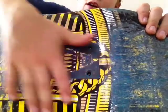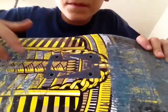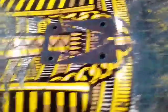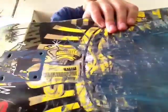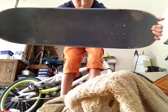So guys, the first one is done. I got it off. It's blue, and I don't have much crap on my hands — yeah, that's weird. But it's blue and it's very weird because you get stuff on your hands. I didn't know my old deck's name was Henry — it was King Marquis Henry. So old Henry's retiring. I will miss you, Henry. I'm just going to give you guys a quick look of Henry before he goes. He's got the Jessup grip on top, and I kind of got him muddy the other day because I was street skating with Zach. Got him all taken care of, got my other deck all taken care of.